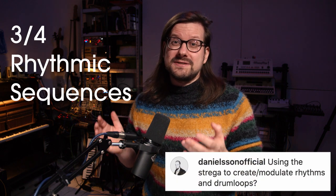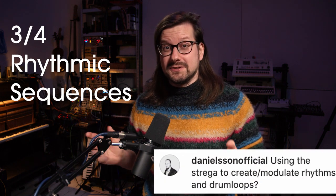An instrument that is designed with Alessandro Cortini will of course excel at drones, but that's not all. It also does rhythmic sequences without any external input.